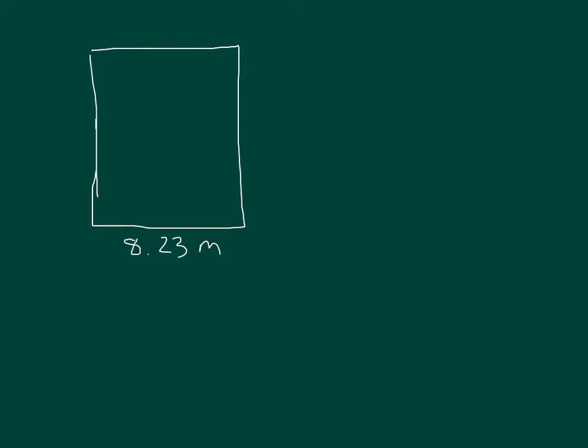So let's say that I want to put a fence around my yard, and I want to figure out how many square feet my yard is. So I want to calculate its area. And now, this is more or less a rectangular yard. You're going to have to bear with me and assume that it's a rectangle. And on this side, it is 8.23 meters. And on this side, it is, let's say, 11.45 meters.